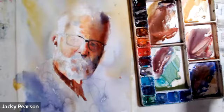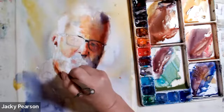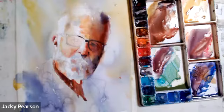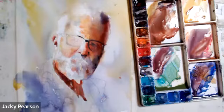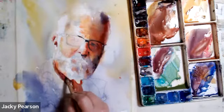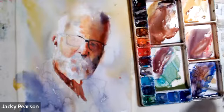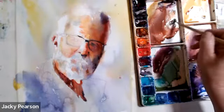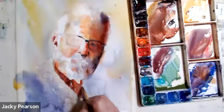And then with my little pointy brush, I'm just going to get some of his wrinkles, and I'll make use of the colour that I've got there. I'm just going to drop a bit of water in here, just to release the tone a bit more. And then I'm going to go with my base black, and I'll put some cool red with it.